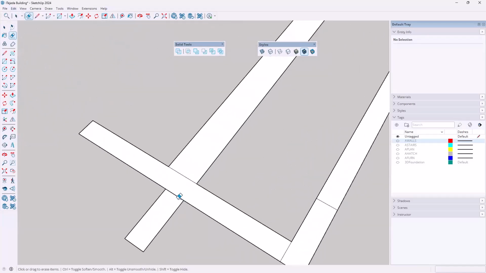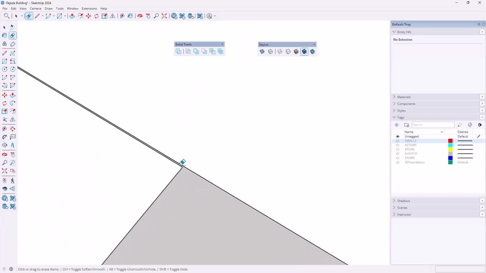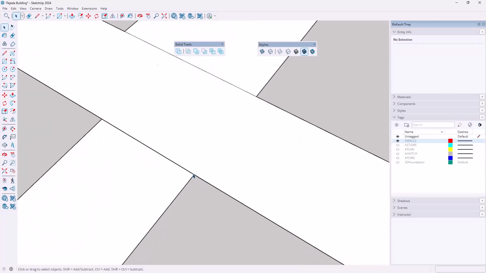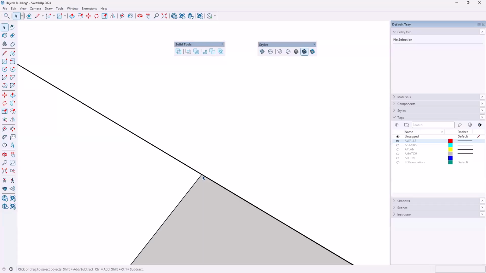And I'm going to zoom in here and see what's going on because that should not have been the case. And look at this. See how that is not touching? And that easily could have been a mistake on my part when I was drawing the rectangles. These things are going to happen. Don't be surprised. So I'm going to zoom right back out. I'm going to tap the space bar. I'm going to turn my wall layer back on and see exactly what happened here. So if I zoom in, I can see that. Let me zoom it back out a little bit.